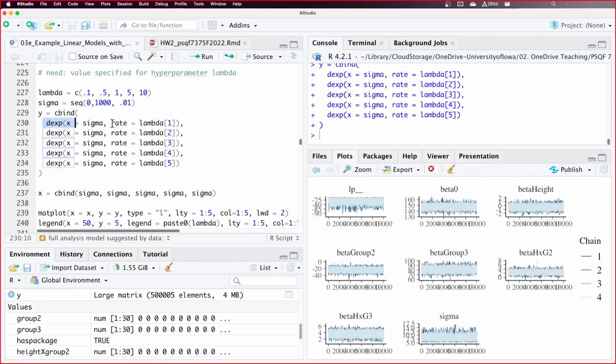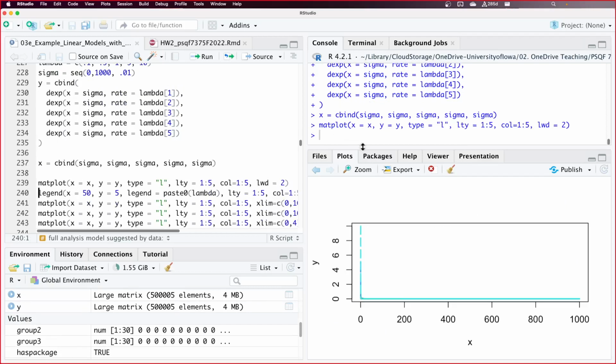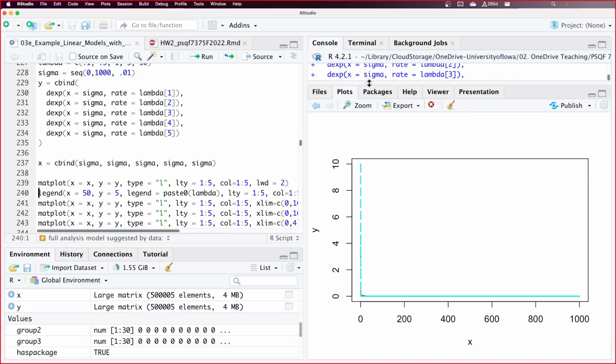I'm then going to plot an exponential with each one of these numbers, a value of lambda of 0.1, of 0.5, of 1, of 5, and of 10. And I want to see the shape of the distributions. We're just exploring this, right? We're not applying it to the data yet. We're sort of shopping for a prior distribution. How's that sound? We're considering the options at our local distribution store.